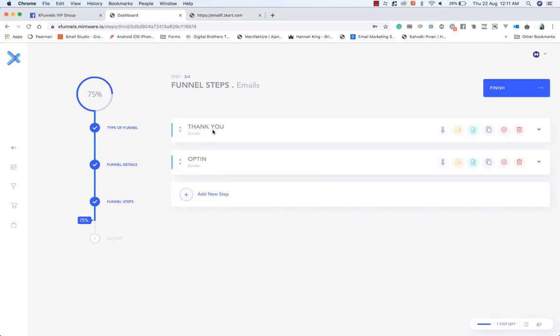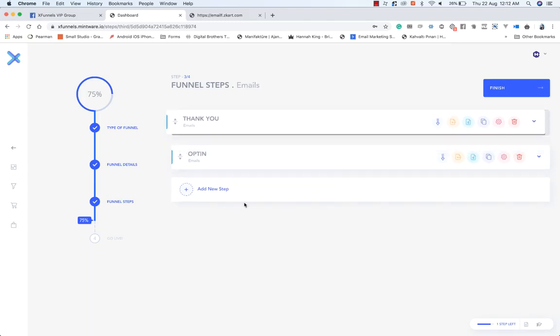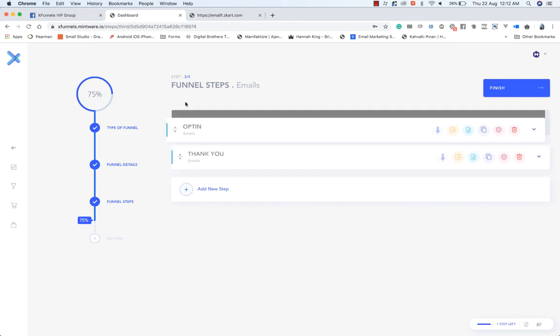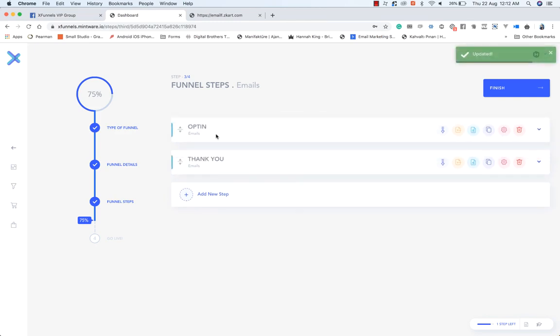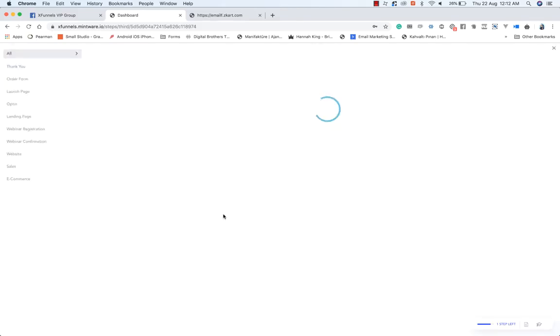So we can just drag and drop these things from here, like this. All right, so now we can choose a template for the opt-in step.